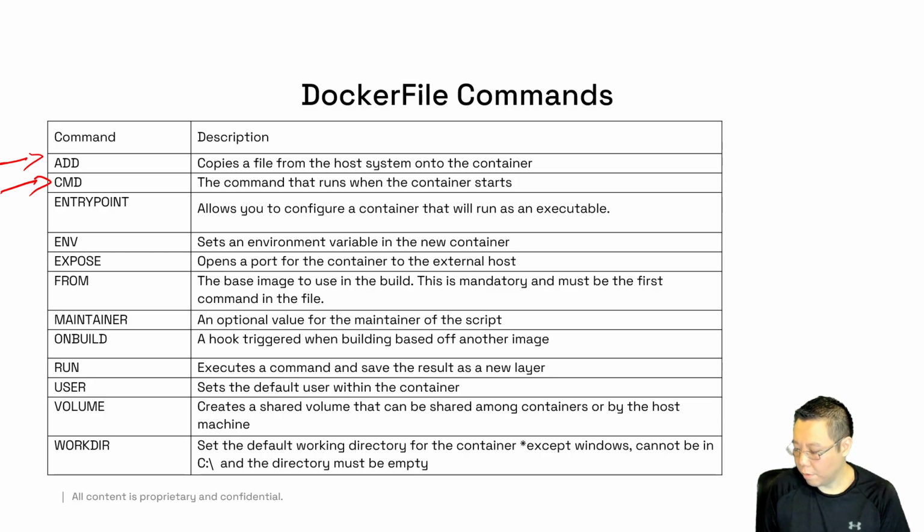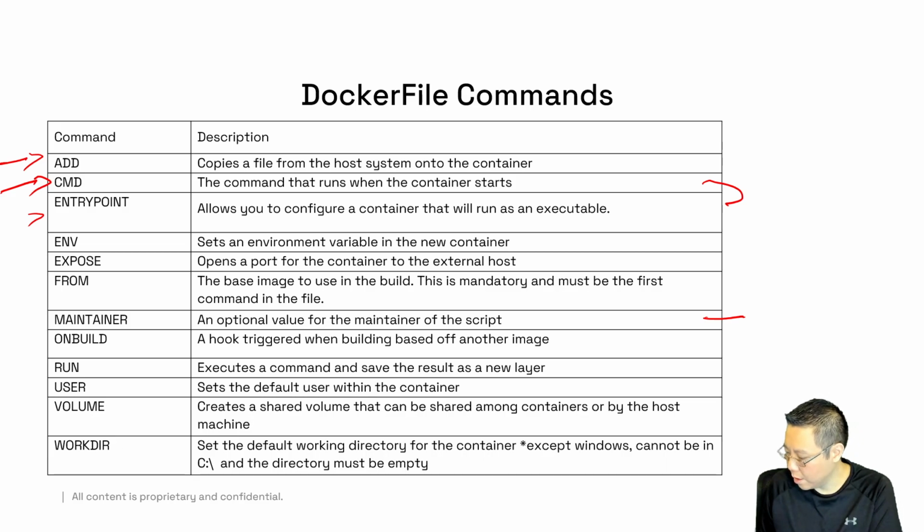Entry point allows you to run a very specific container executable, and then you provide parameters based on the command parameters. So these two kind of work together. Now, you can also have additional ones such as environment variables, from, and maintainer, which is like comments in here. So you could have the maintainer of the build being your name and email address in a string.